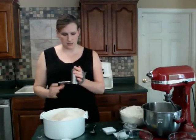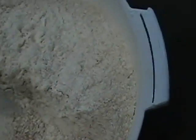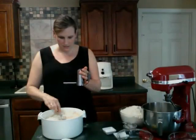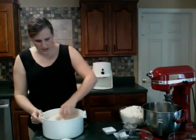Okay, well now we have ground our spelt, and it's here in our container, and I'm going to record here for you so you can see what it looks like. Now, you need to stir your flour that you have just ground, because there will be pockets of fiber around in the container, and we want to make sure those are mixed in well so that we don't have an overabundance of fiber in our bread. If we did, it would be too dry and be really, really crumbly. I want to show you in here that you can see there are pockets of fiber through there, and that's so we're just going to stir those around here. Put that down over here while we get it stirred in real well. I'm just going to mix this up.